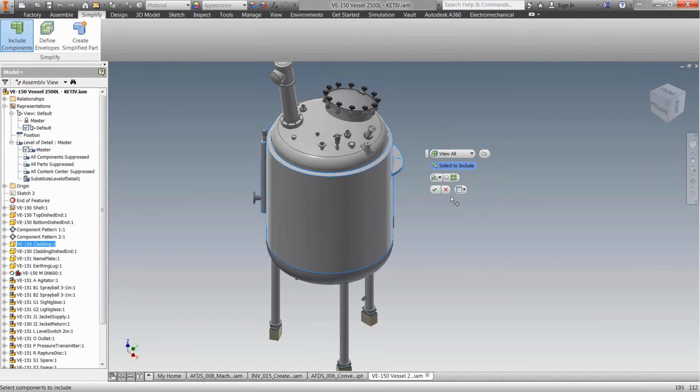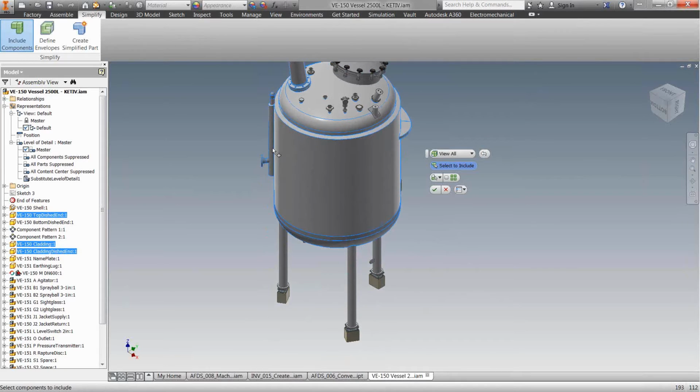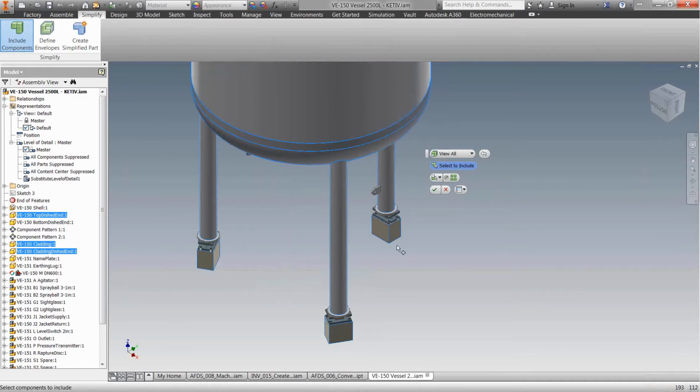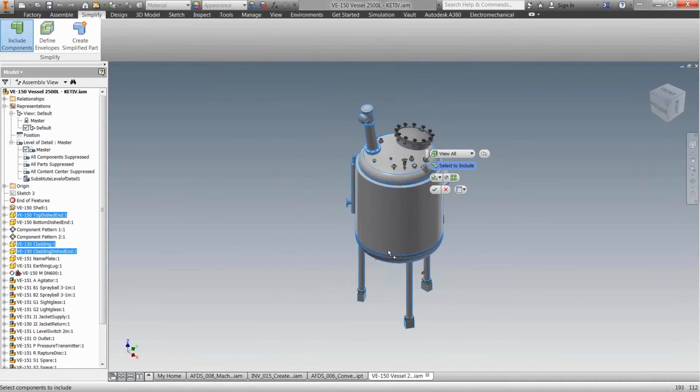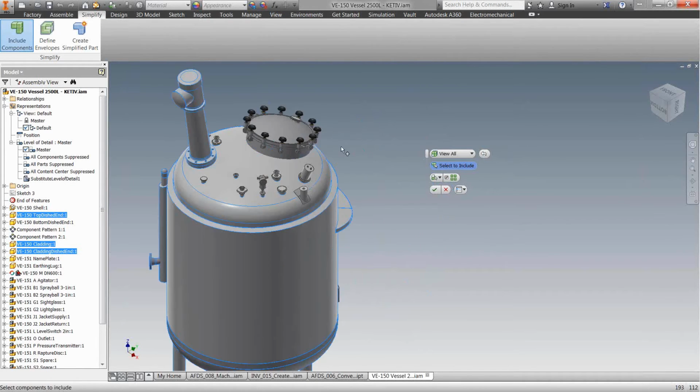Let's see what happens when I choose component priority. So if there's a subassembly here, it'll be the entire subassembly. So that's a subassembly. That will all be kept. This will all be kept. So I'm going to keep that. I'm going to keep the dome here. Okay. I'm going to choose to select all occurrences here of the legs and maybe the little foot pedestals. Okay. All right. Let's also keep.